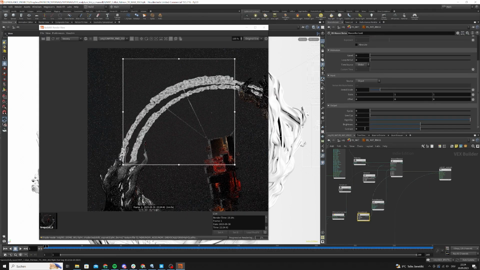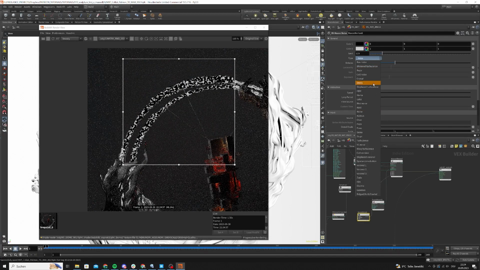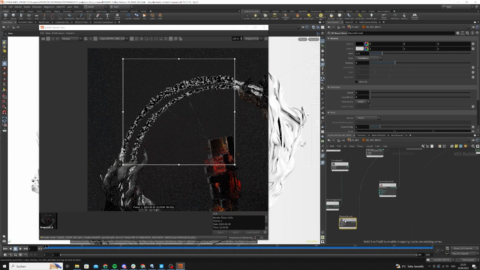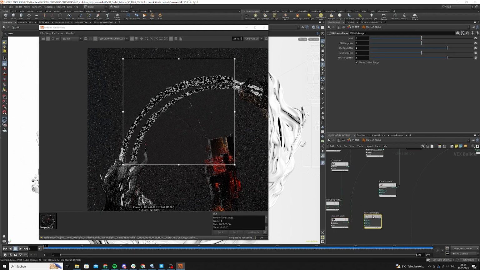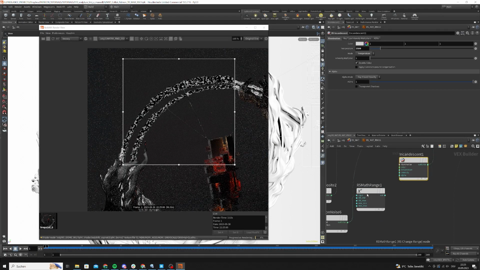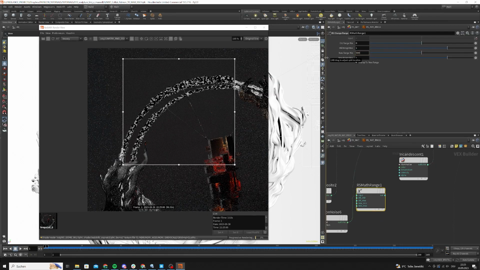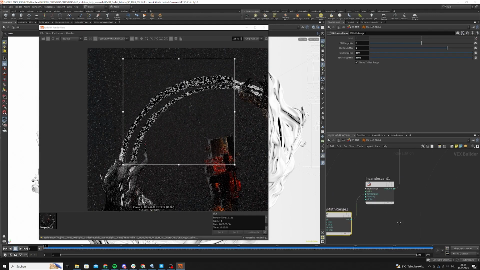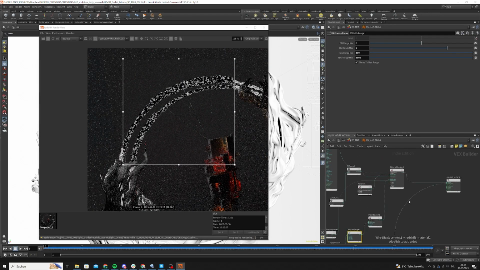And I do wanna crank up the contrast as always, maybe a bit of that. Or we can go with a higher contrast, and maybe I go with turbulence for this one. And I want to control the temperature of that with the change range node. We're going to change it from, so basically I want from 500 to, let's say, 3000. And let's see what it looks like.